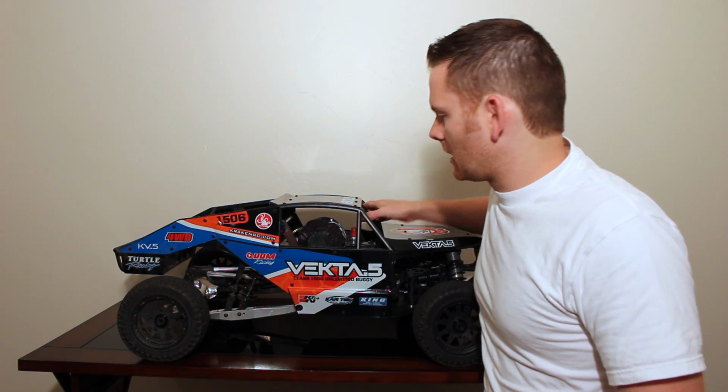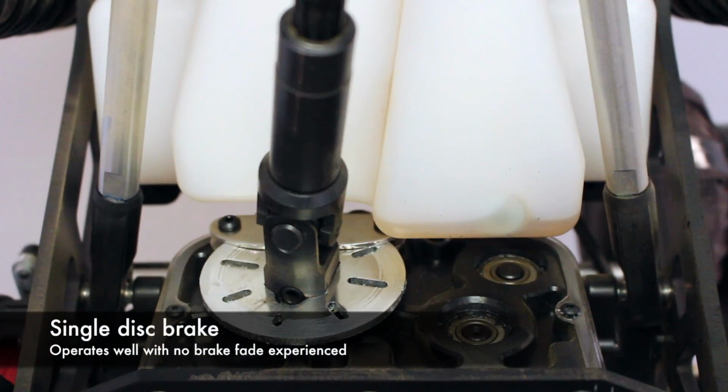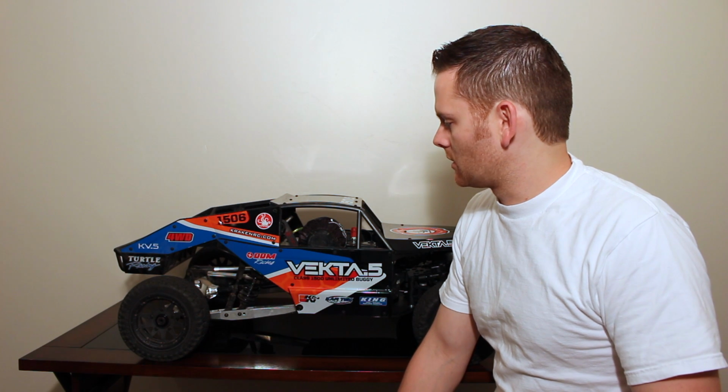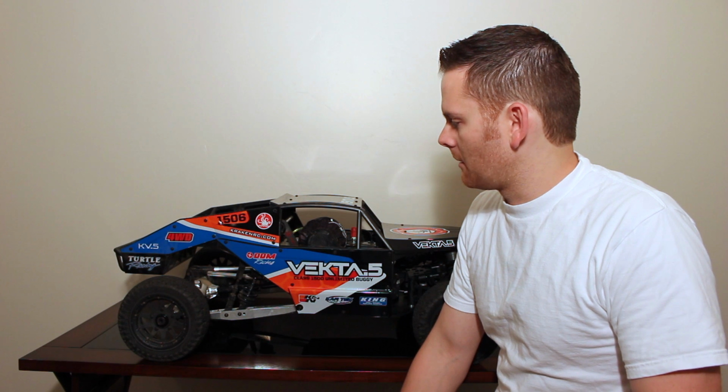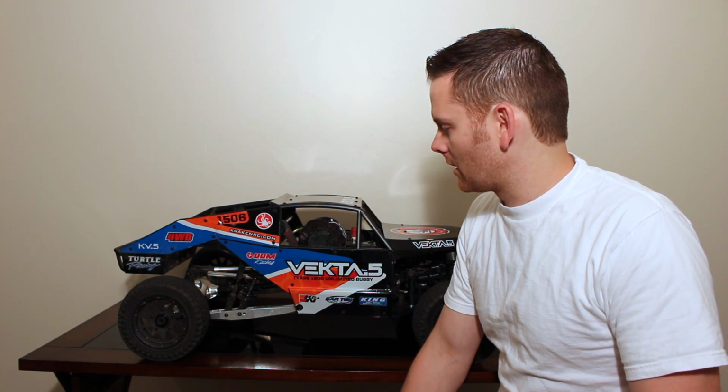Moving on to other things, it's got a single disc brake that's really big that sits on the rear drive shaft. I did not experience any brake fade. It is extremely grabby. I mean, it brings this thing to a skidding stop from full speed, right to a skidding stop. So it didn't seem to have any brake fade. There is a little bit of galling because it is just a metal on metal setup there. I'm interested to find out how the ring and pinion hold up in both the front and rear, because slamming on the brakes at high speed on a high traction surface usually wreaks a bit of havoc.